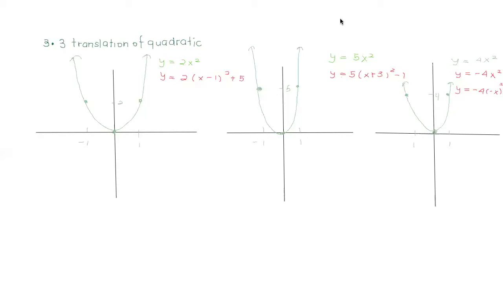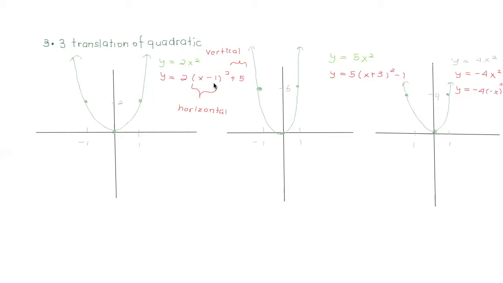for the translated graph. In this graph, we can see that there is a horizontal translation and a vertical translation. What does a horizontal and vertical translation exactly mean? Vertical translations are when the graph shifts up or down, and a horizontal translation is when the graph shifts to the left or to the right.